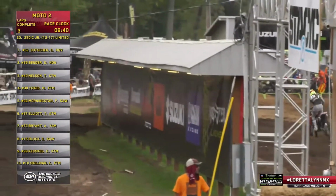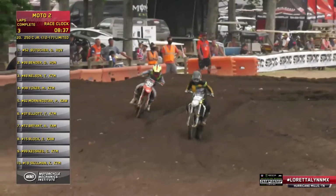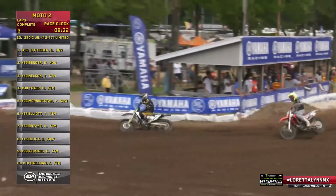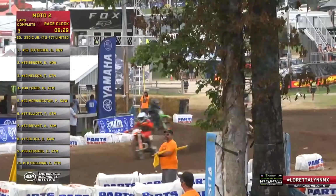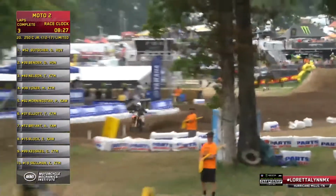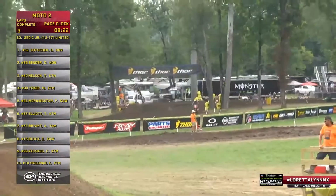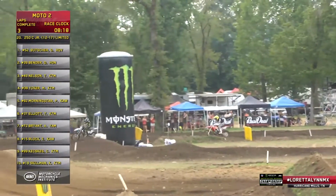Here we go around the billboard. This could change here. Yeah, Bender just stalking him. Just about a little better than a full second quicker last lap was Bender. Bender coming out of here with a moto win in moto number 1. So he wants to back that up, wants to go into this final one, Rodney, with a 1-1. Nothing like having a couple wins in your pocket as you go into that final championship round.